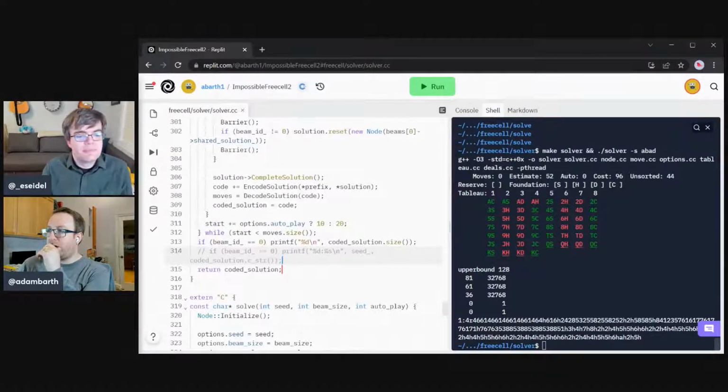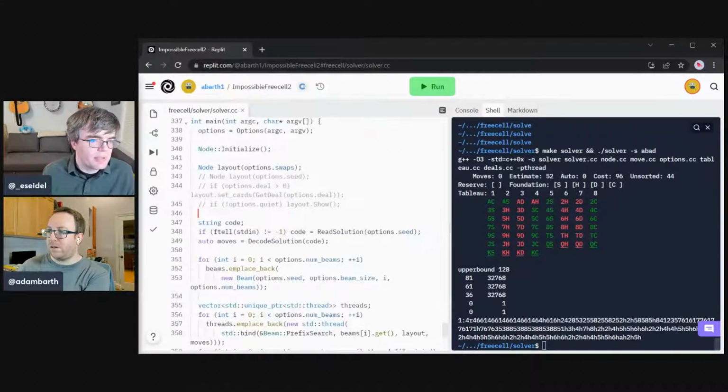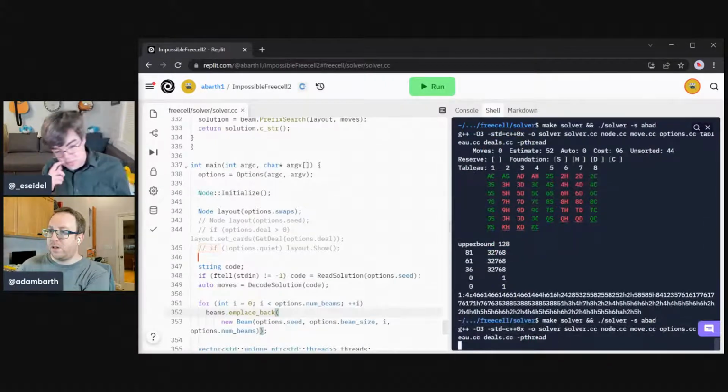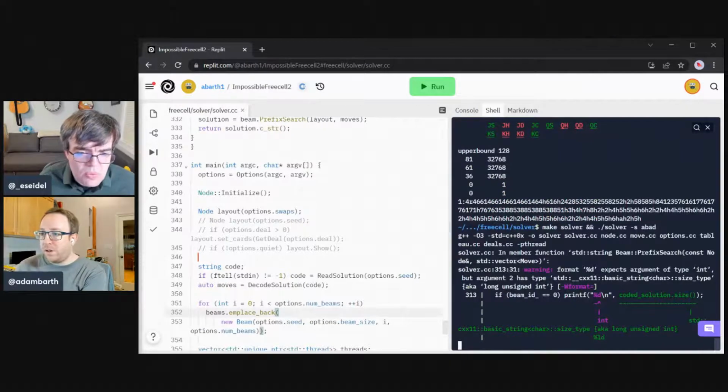Oh, just at the end? Yeah. And then I want to turn off these other print statements because I don't want them to distract from what we're doing. All right. Yeah, this all makes total sense. I'm going to turn off the thing that shows the layout. Quiet mode or something. Yeah. We can pass -Q or something. But yeah, I just commented out the other print statements. Okay. All right, so I think we run this... Oop. Whoa. LD. Okay, fine.